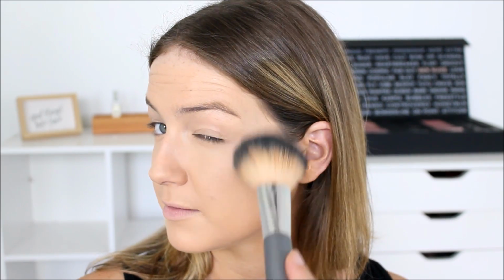And basically what I did was take my Up and Up powder brush and press that into my skin where I placed the concealer. This is just to ensure that the concealer is locked into place. Again, this is just how I do my makeup, because this is where the product falls off my face, and this is where I really have to lock stuff in.